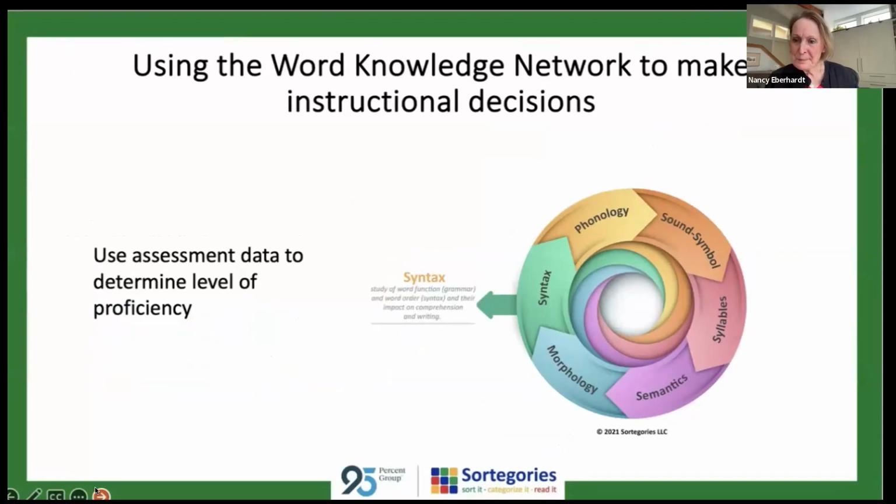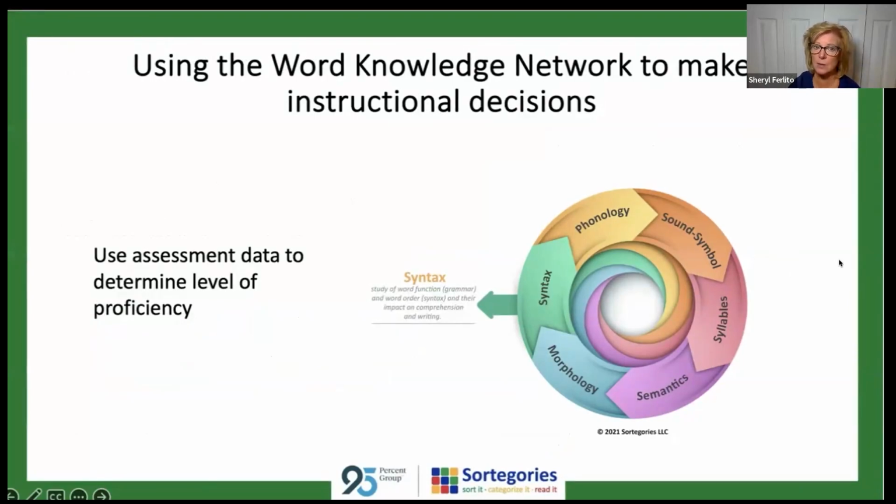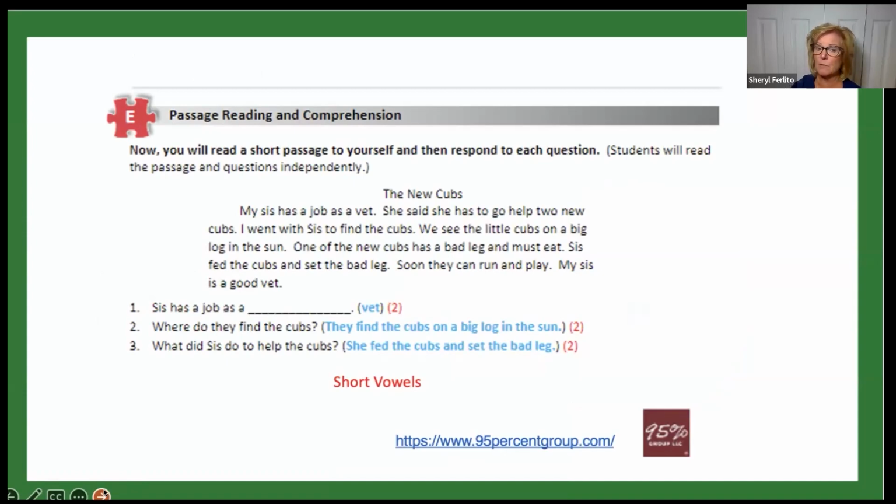Cheryl: So if we continue to think about assessment, and you talk about an area that's assessment lacking, syntax is difficult to assess if you're not doing it dynamically, as Nancy Hennessy suggests. So if you have a student who is decoding and reading the words well, but they don't understand what the words mean, or if you switch the order slightly, it throws your student off, then you know that they're having trouble at the level of syntax. So you can use your assessment data to determine that, even if your assessment data may not be formal.